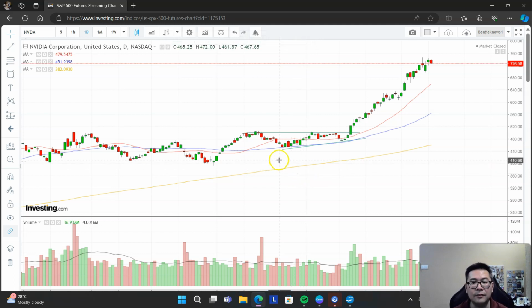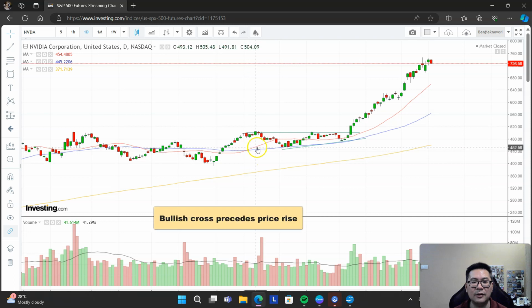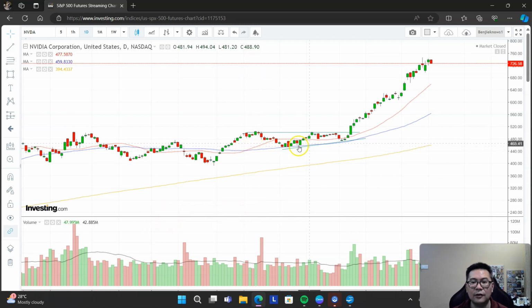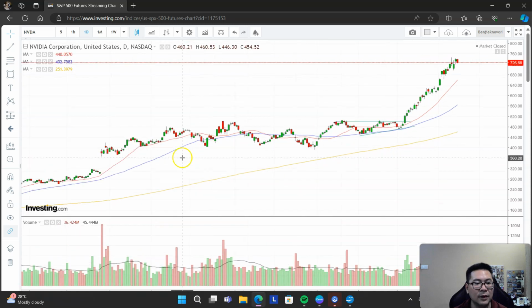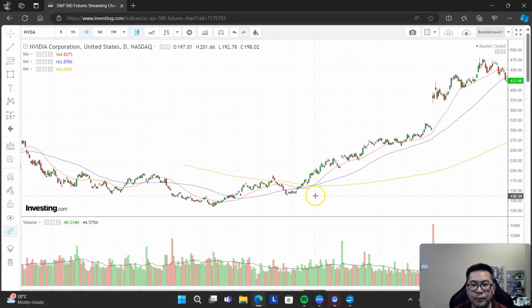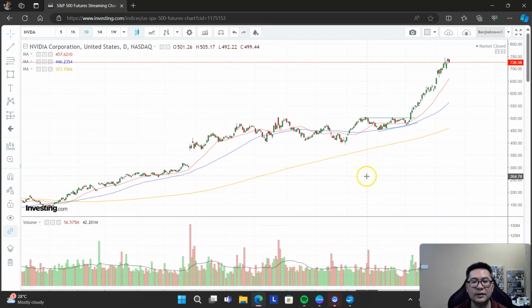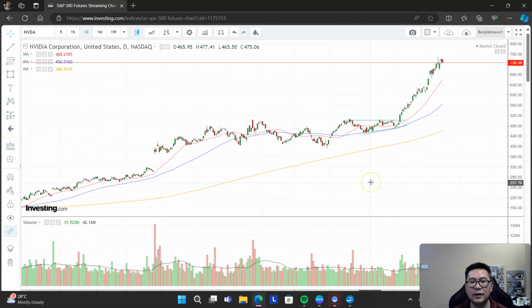Now the third thing we can learn from this stock chart is that bullish crosses of the 20 MA above the 50 MA precede a rise. For example, you see here there's a bullish cross, and not long after that the stock shot up. And we can see here, back here, when the 20 MA crossed above the 50 MA, you have a nice rise. So many of the nice gains happen when there is a bullish cross. So if you see a stock having a bullish cross, you want to pay attention and maybe try and see if it can move up higher.